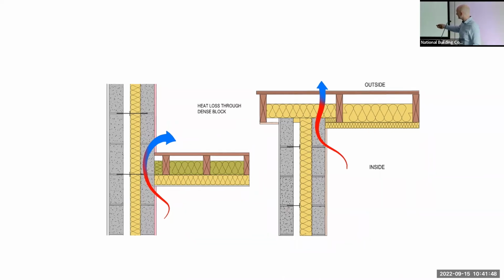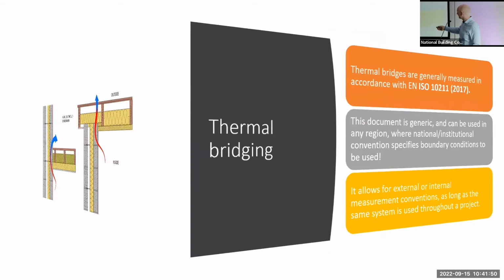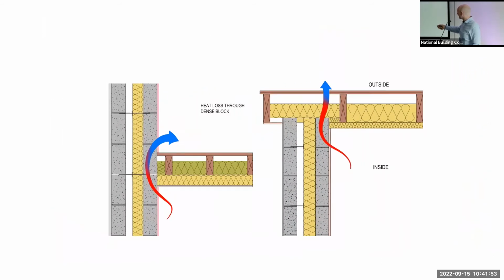This thermal bridge here is occurring because we've got blockwork going straight through the thermal envelope. So we've got additional heat loss here, not accounted for in the U-value of that element, or this one. Now, because we have that additional path of heat flow there without a thermal break of any sort, we're going to get a dip in the surface temperature at that point there. So that may be a risk.